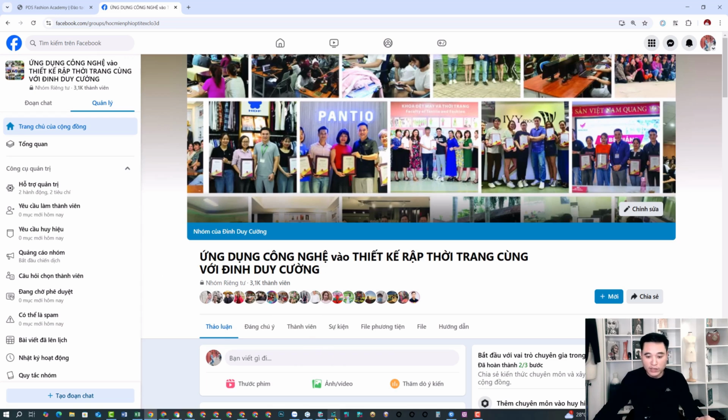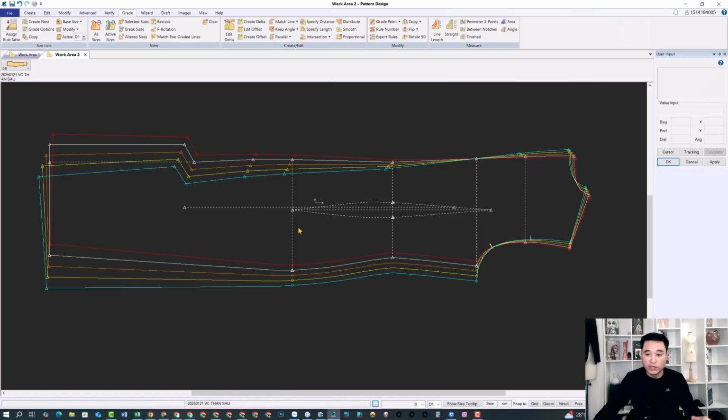So in today's video I will be sharing about a problem that one of you has encountered. This person is asking why, when they only want to move one point on a detail, other positions also move automatically. It's getting a bit chaotic like this. And what they want is that when they move one point, only that point moves, meaning whichever point is moved, only that one changes, not everything moving around automatically like this.